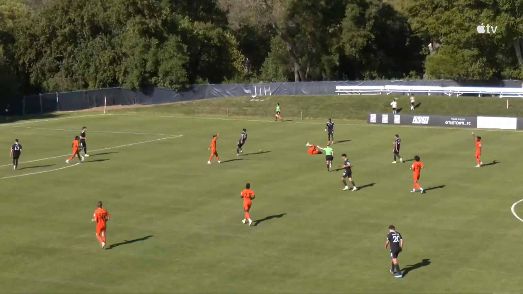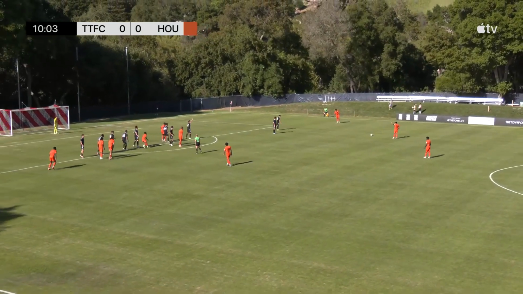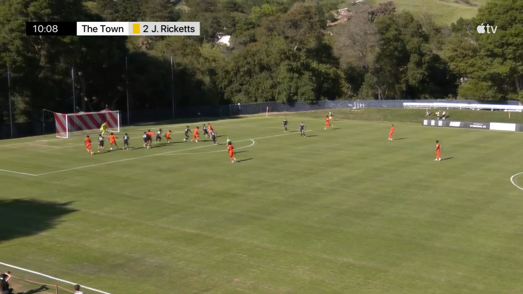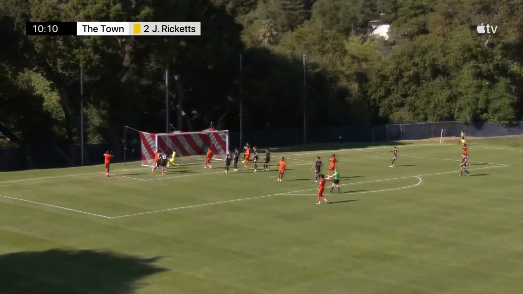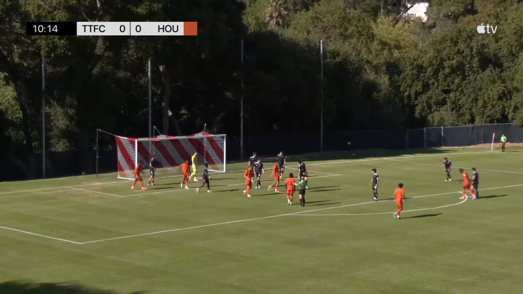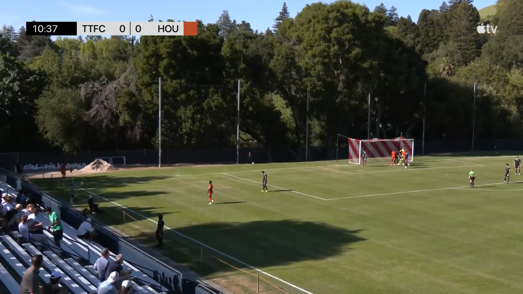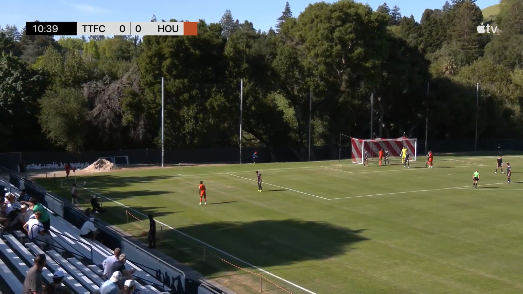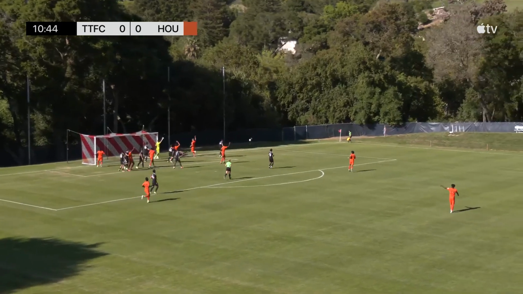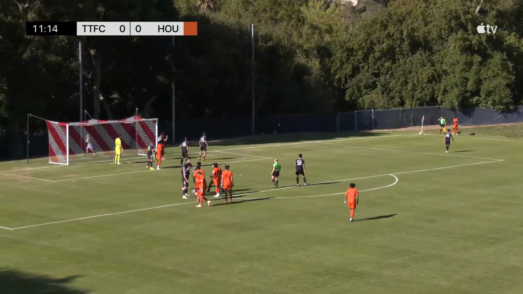It was an opportunity for the Town to clear the ball away, try to create a big chance. The service by Gonzalez is really well placed, and it was actually headed out by one of the Town defenders. I think it was Ricketts again involved. The Town dodged that one. Can they defend this? Ball is played in. Ooh, he's okay inside the penalty area.